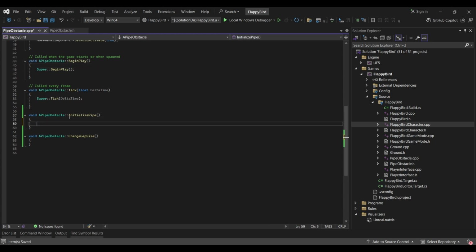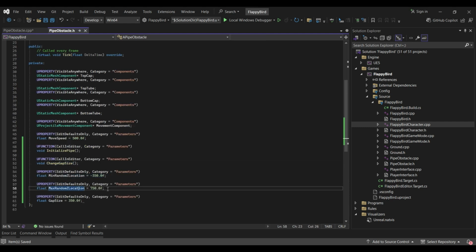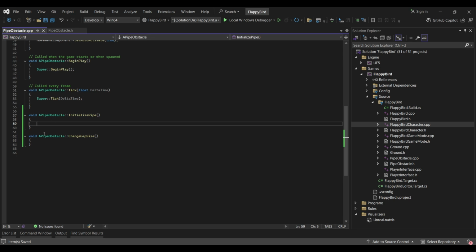So to initialize the pipe, we need to check. Basically, we are changing the location of the pipe to a random vertical location based on the minimum and maximum floats we defined in here, right? First, we need to get the current actor location.